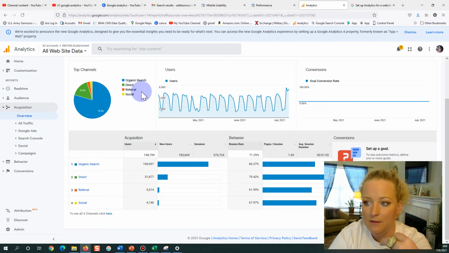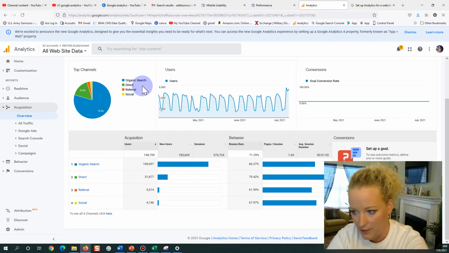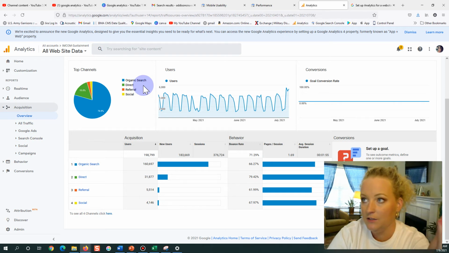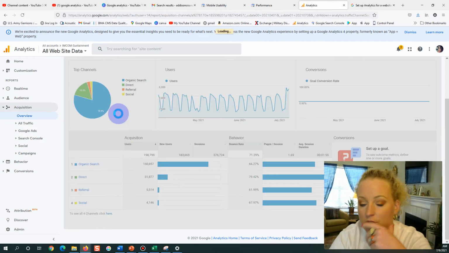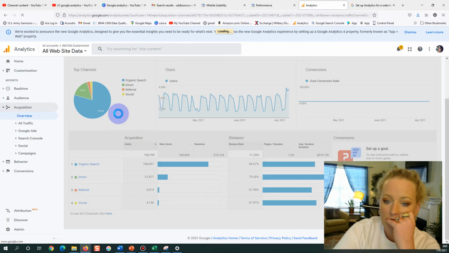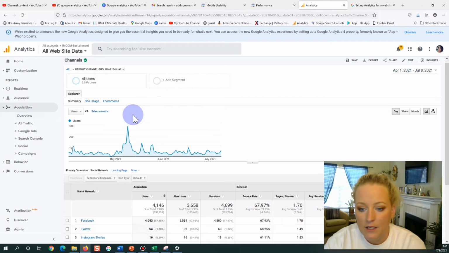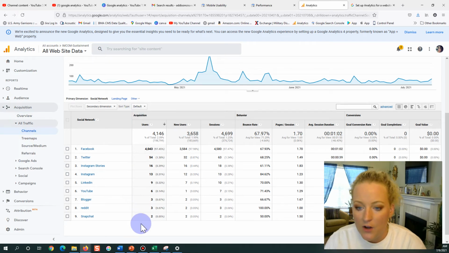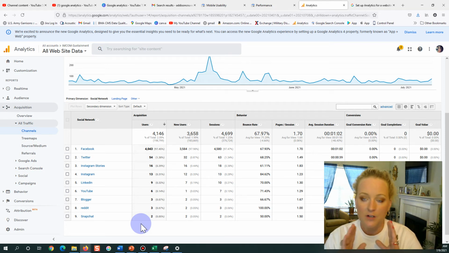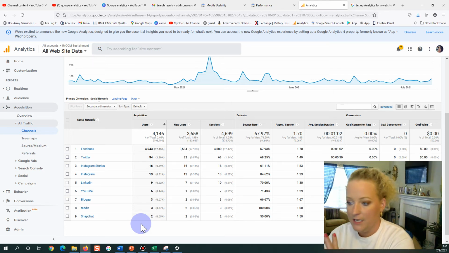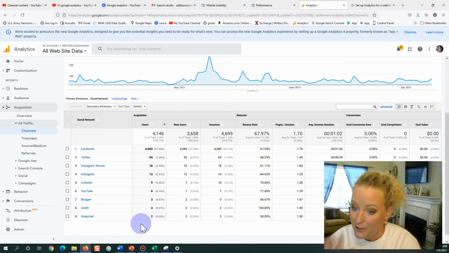Referral means that it came from another website. So, if someone had a link to your page from another one, that would be it. And then social is what you think it is. It's social media. So you can click on this. And I can see that out of all of the people who went from social media to an IEW sustainment website, almost all of them were from Facebook. So, unless you guys are trying to push Twitter, I think this looks good for you guys.